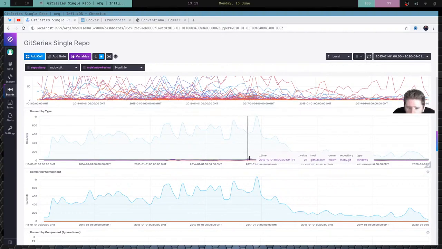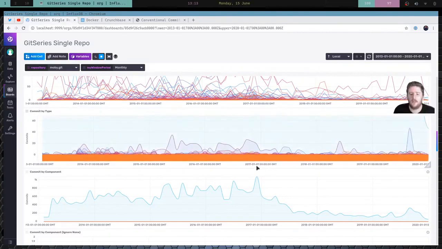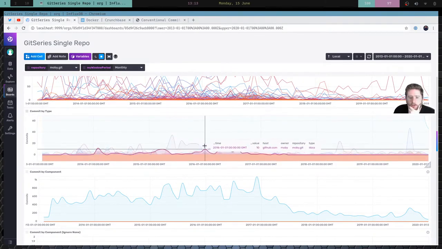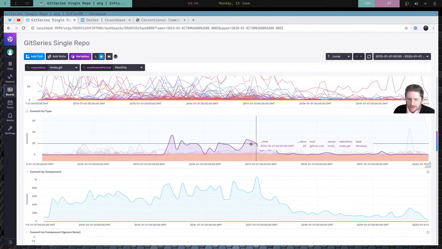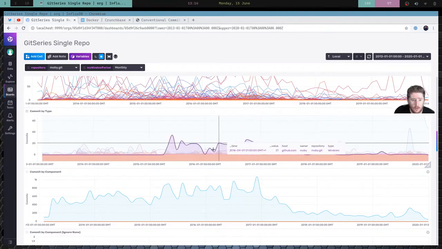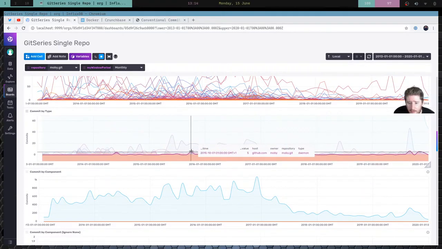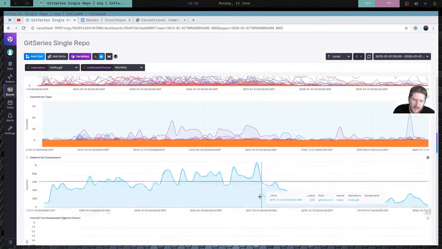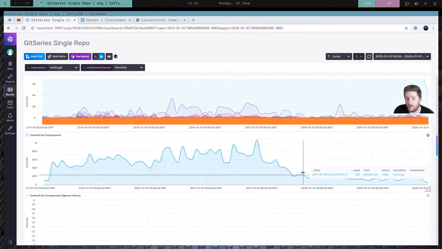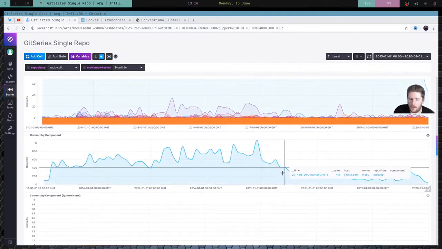So what I'm going to do is just zoom in like this. And we can see some people are doing it. We've managed to pick up a type of Windows. So there's a lot of prefix on commit messages with Windows: by the looks of it. The daemon has been tagged as a type, so we're not really getting the information I would like to see here, which means I'm not going to get the same information that I want in this next bit either, which is where we try and work out which component they're actually modifying. But I do have a backup plan, so don't worry about that.